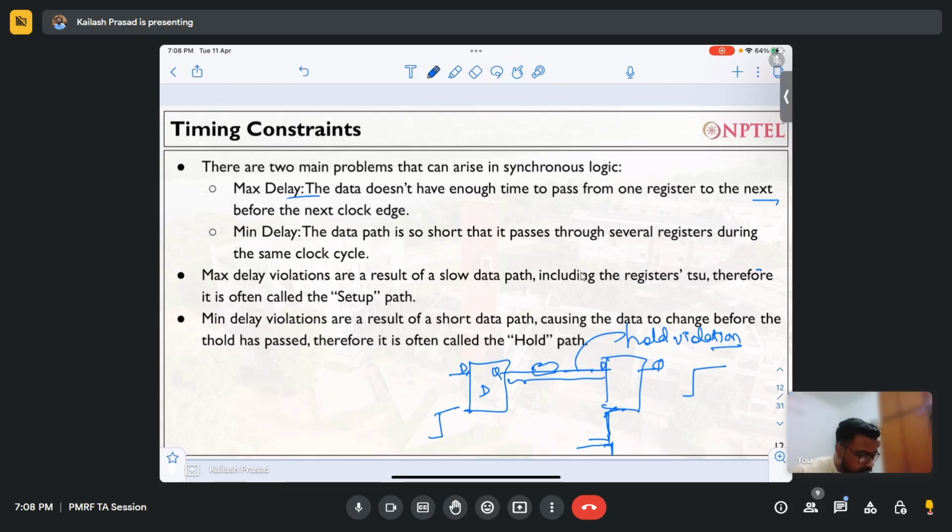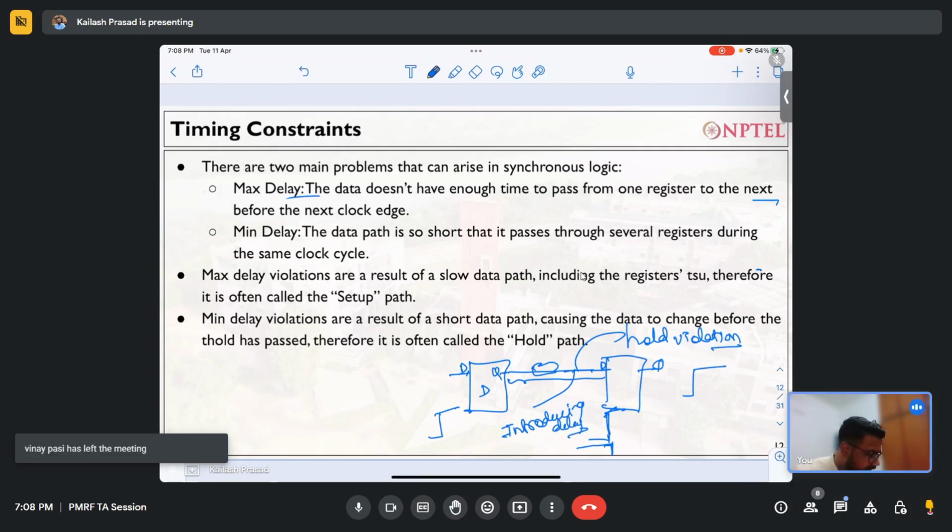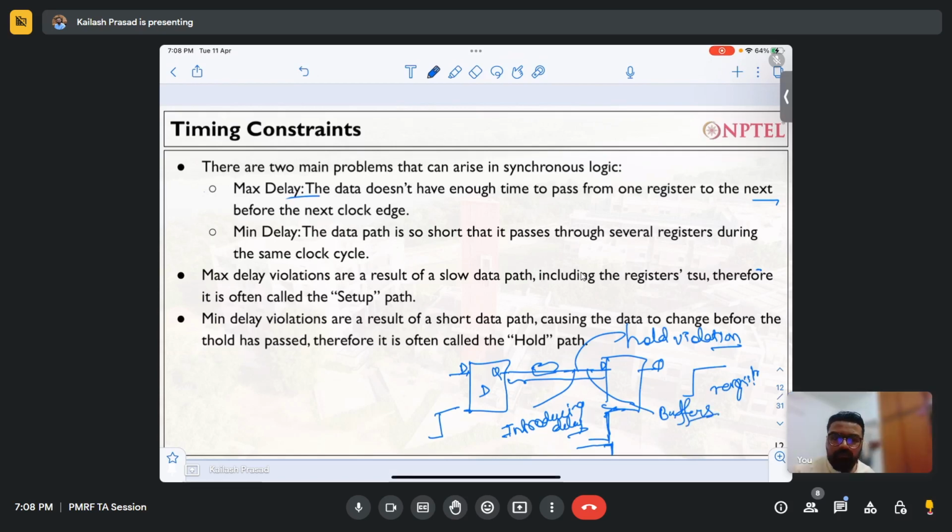Introducing delay. How do you introduce the delay? That's an excellent answer. A buffer or a register can make a delay in the circuit. We cannot include a register, please note that registers are flops, but we can use buffers. So you should include the buffer. If the path is very fast, you add multiple buffers. You can also add an inverter chain, such that it won't change the functionality but will provide you the delay.